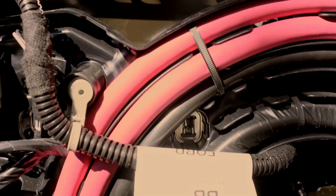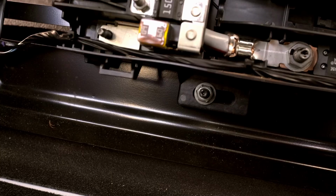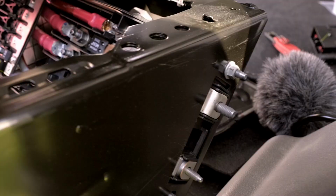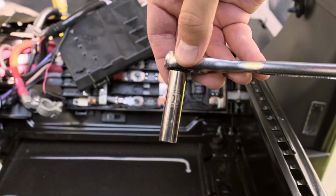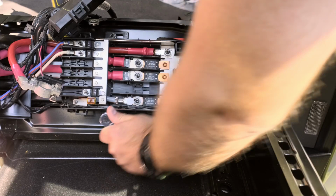So in order to get access to the hardware that's holding the handbrake on, we actually have to remove all of this wiring system inside this driver's seat box. There's a few different spots where the hardware is located, but actually all of it's outside of this bus bar enclosure. So you don't actually even have to open it like I did.